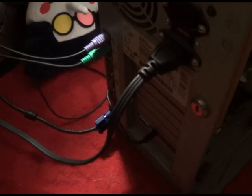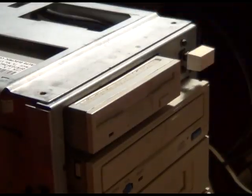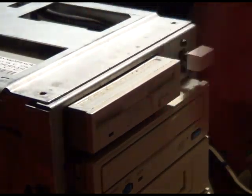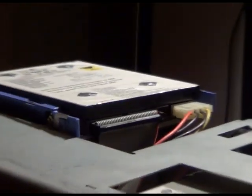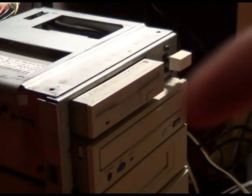Now, this is kind of precarious, but it'll work for now. Okay, I'm gonna leave the case enclosure off for now because I don't know if this computer's gonna like that hard drive. The other computer I tried that hard drive with did not like it.